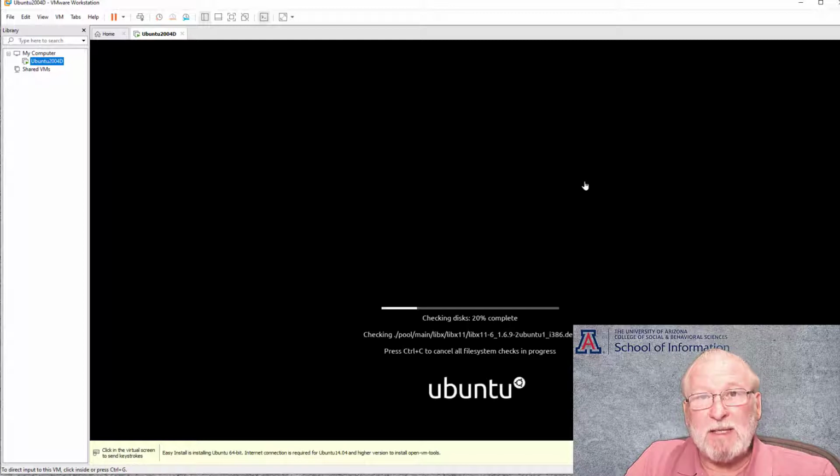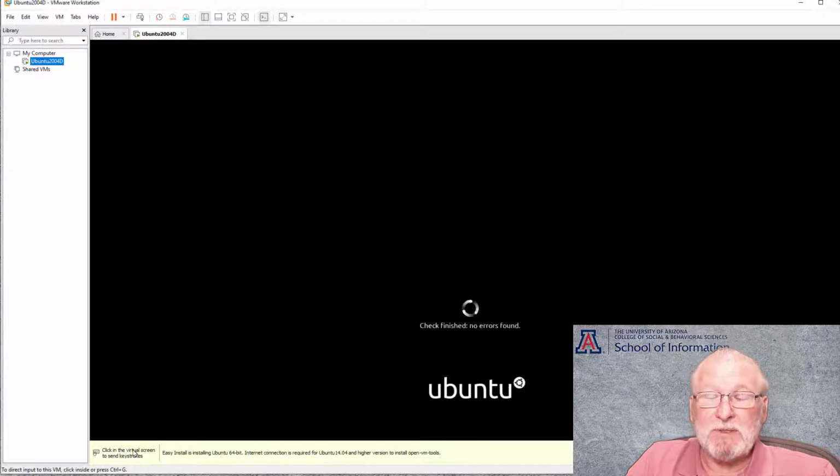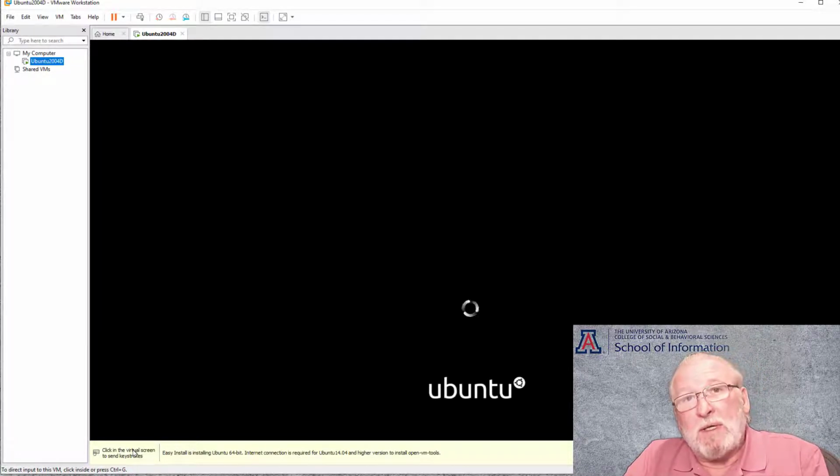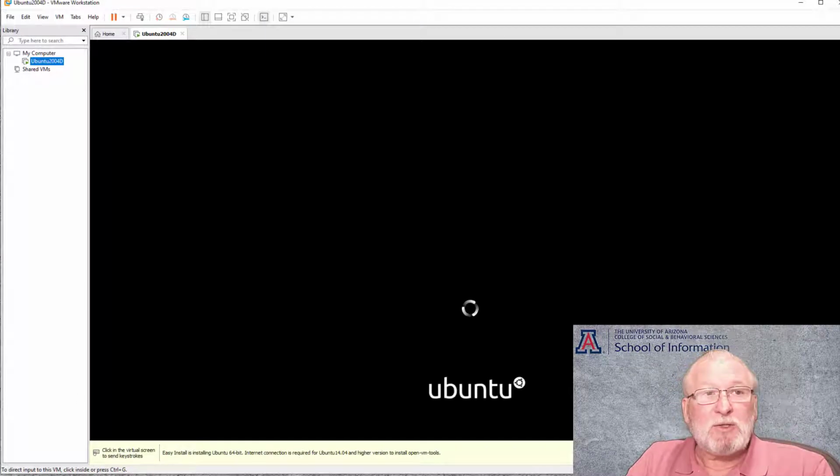But this is a live terminal window, and it would be possible to click into this and enter something. I don't know why you would want to do this, but that will capture your mouse cursor. If you happen to do this, you can check down here in the bottom left, and you will occasionally see the instruction that to recapture your mouse, if you press the Control and the Alt keys together, that'll get your mouse back out so you can let the installation continue.